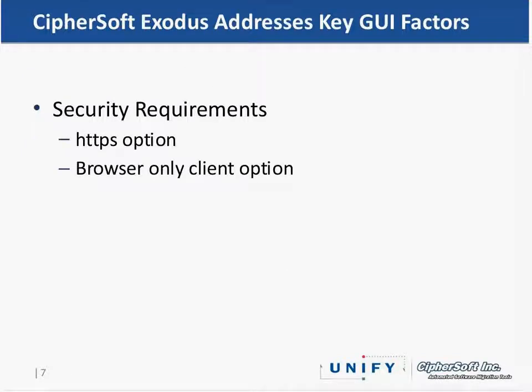So now let's take a look at how the solution being used in the demo today addresses these factors. The first one we listed is security. We've already mentioned that the client communication can be set to HTTPS. It doesn't have to be; you could also do HTTP. But Exodus also provides a browser-only option for the presentation layer with no software on the client.